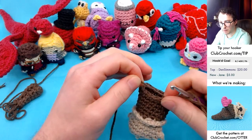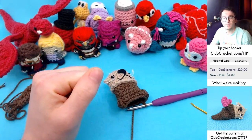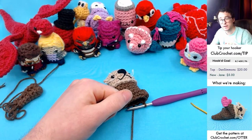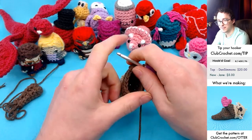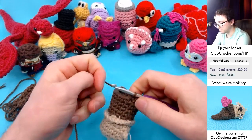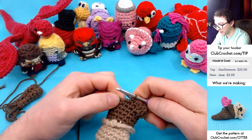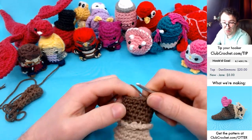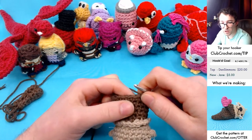Am I making a pattern for fingerless gloves or other winter items? I think I'm a little late. But next year I should do that. Bye, Callie. Next year, I should definitely do a fingerless gloves pattern, especially because it's a really good pattern for beginners to get an idea of how to crochet.